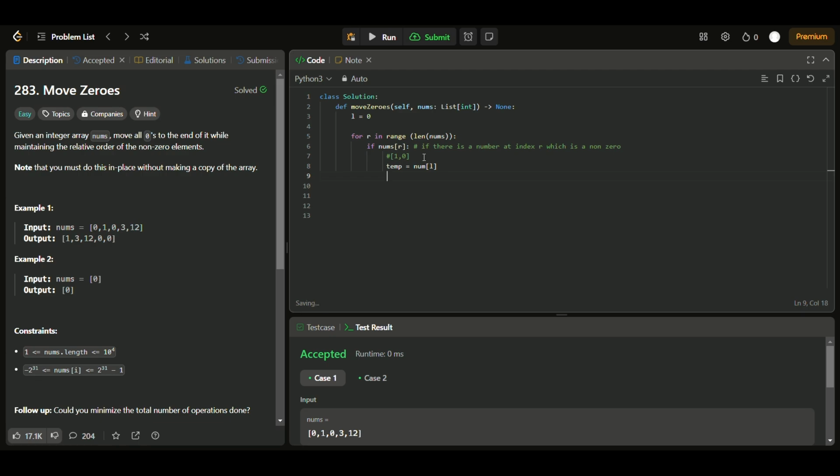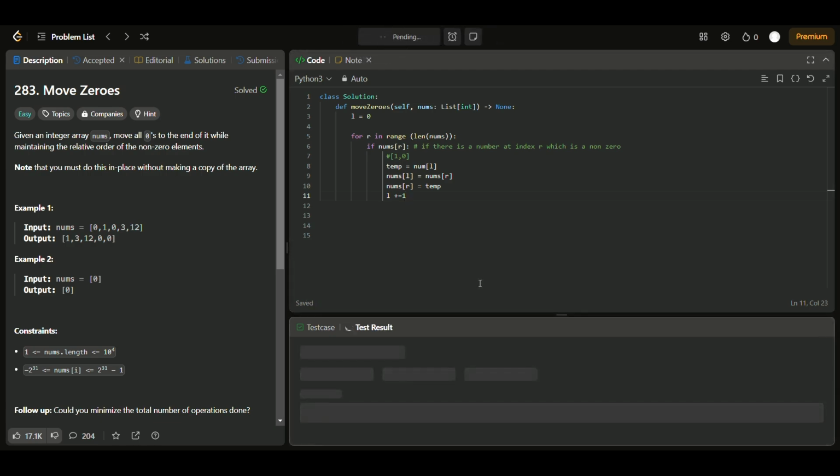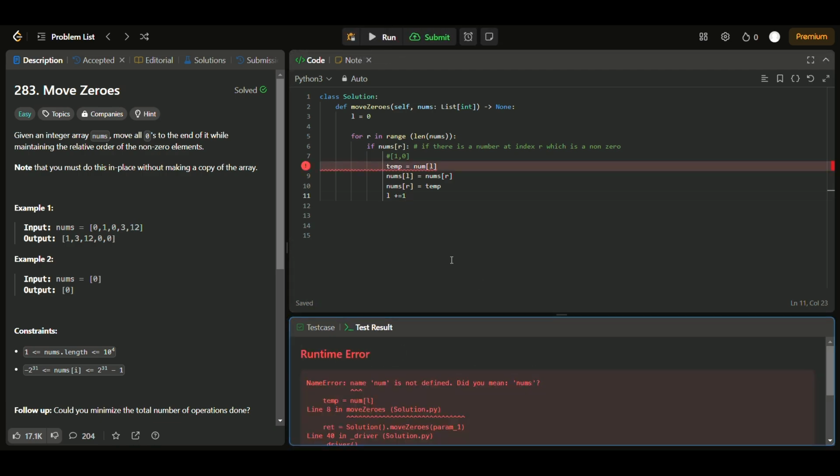So temp catches 0 because we didn't do anything when we encountered a 0, and then nums at L catches nums at R, and then nums at R is equal to temp, and L plus equals 1. So this is what we're doing. Let's run this and I'll explain this code one more time. Sorry, it should be nums.